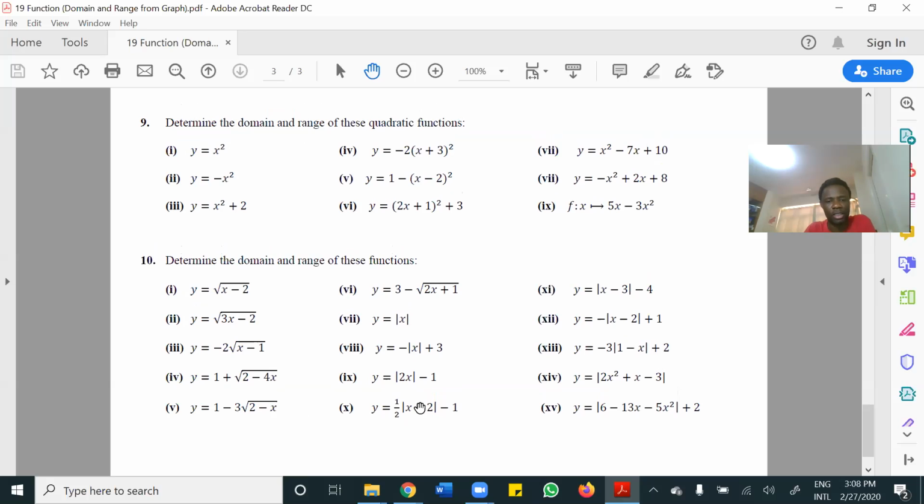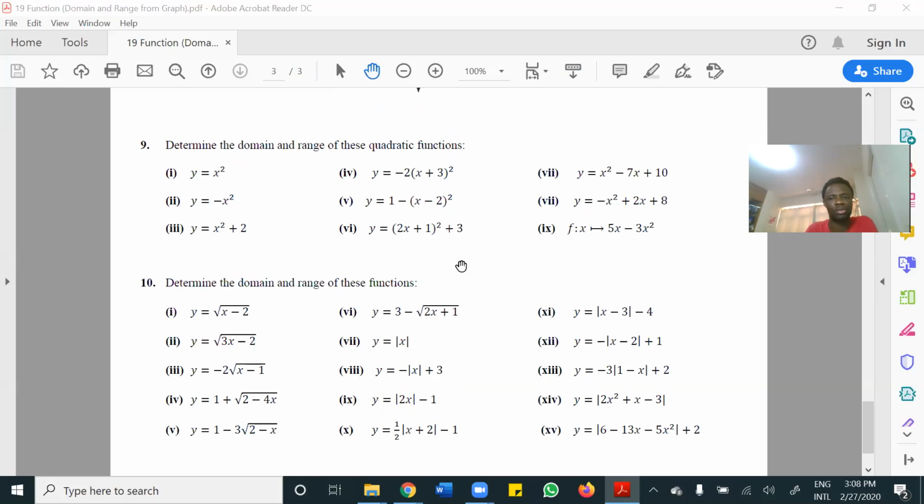Okay, let's see. And this is modulus. Does everybody know what this means? Absolute value. Everybody knows what absolute value is, okay? Is there anyone who does not know what that absolute value sign means? I guess that's a no, nobody, all right? So we can also look at the absolute value functions. You can look at quadratic functions, okay? So if you sketch this, can somebody guess the domain of this?